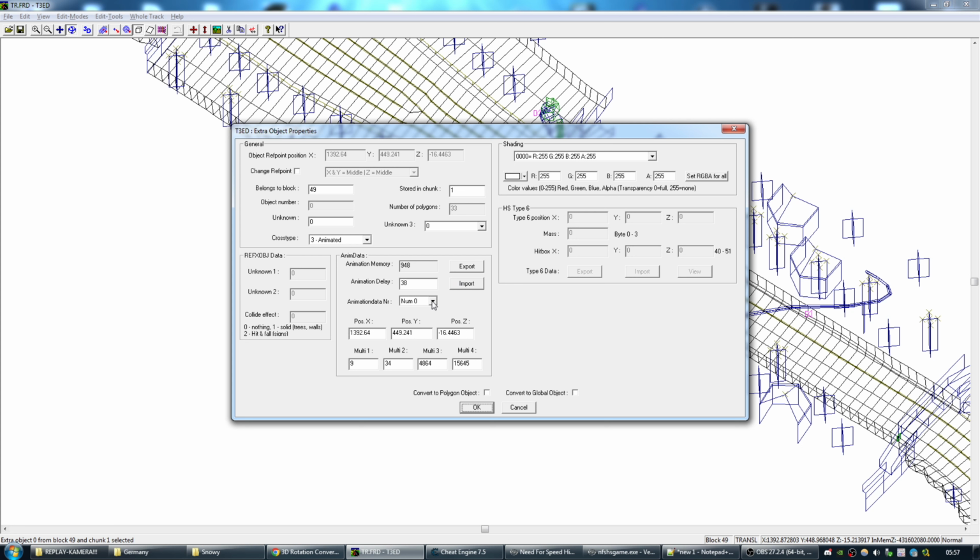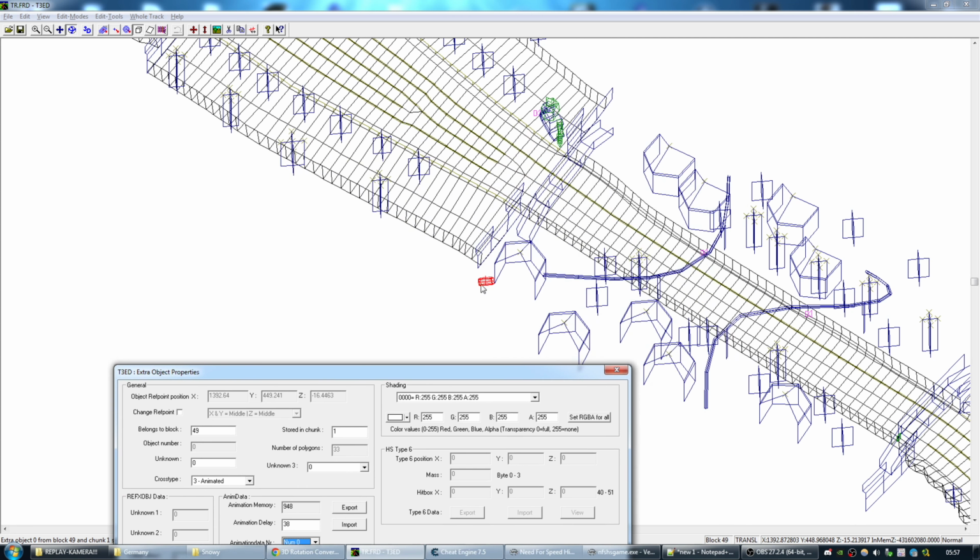Our animation data works like a table. You have numerous numbers here, and the maximum is 47, going from 0 to 46, and every number here has a position where the object will be.